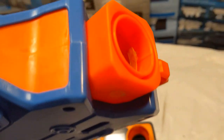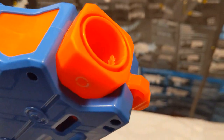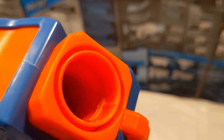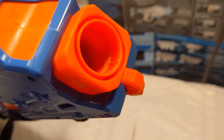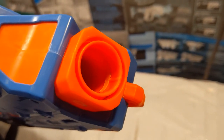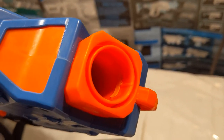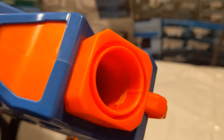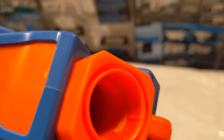Okay, so the final thing I did off-camera, and part of the reason I didn't film this is I didn't know how it was going to turn out. What I started doing was filing down the hop-up, and to do this I used my Dremel with a medium grit sanding head, at a pretty high speed, because the hop-up is rubber, and if I have the Dremel going too slow, it wants to rip it off, and if it's going too fast, of course, you're going to shave down stuff really quick.